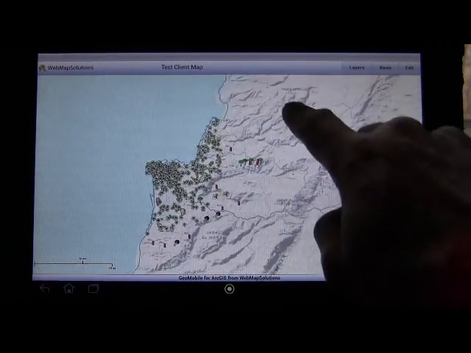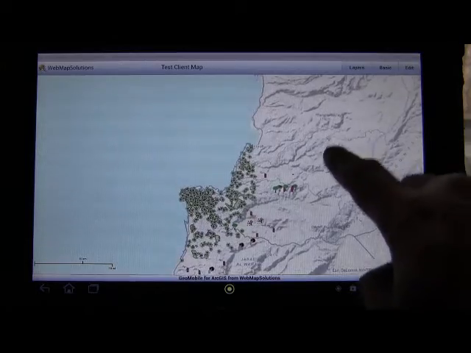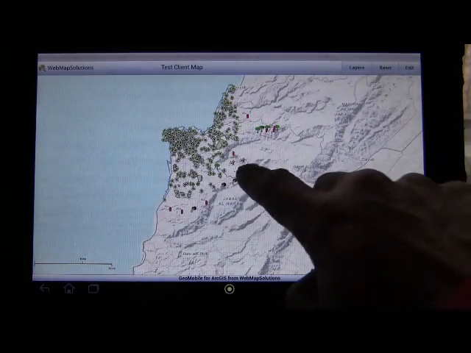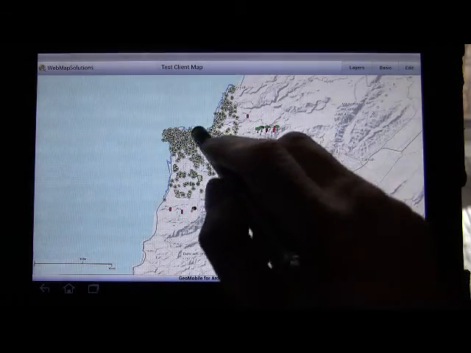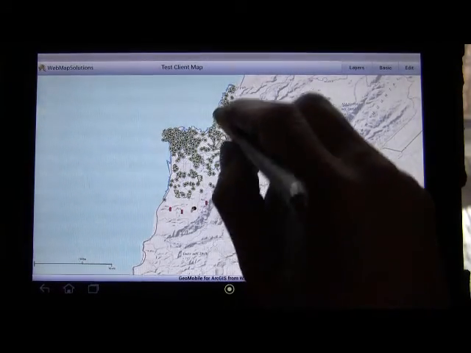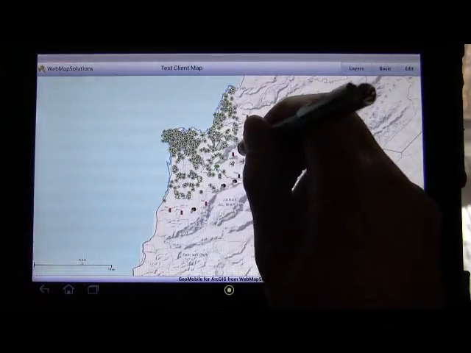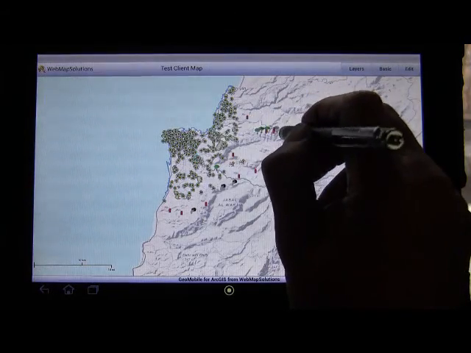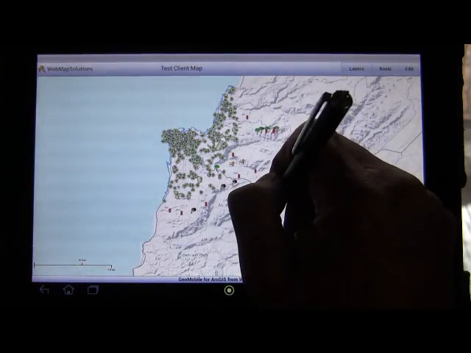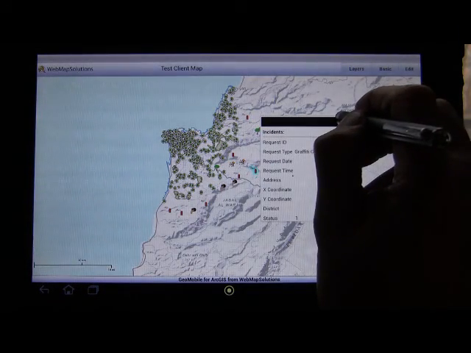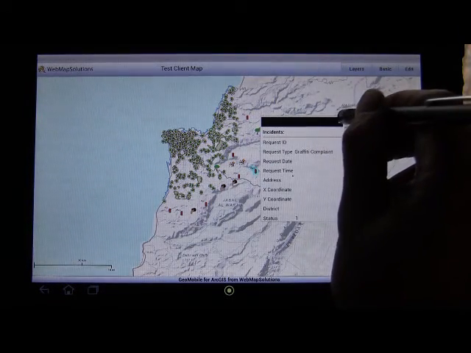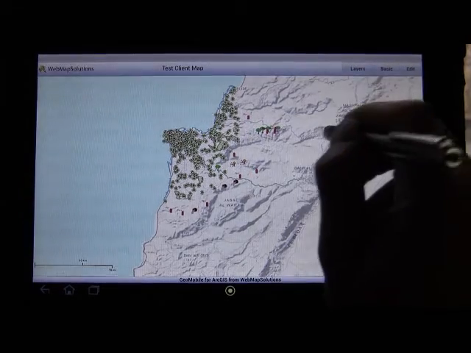You can see it's pretty fast. This is an ArcGIS Online, hitting an ArcGIS Online web map. We've obviously got a base map here, and we've got some feature layers. We can just hit one of these points. This is actually Beirut, and you can see we're getting data back from that. And this is actually an editable layer. This is a hosted service. It's actually something that Esri have got published that we're using here.